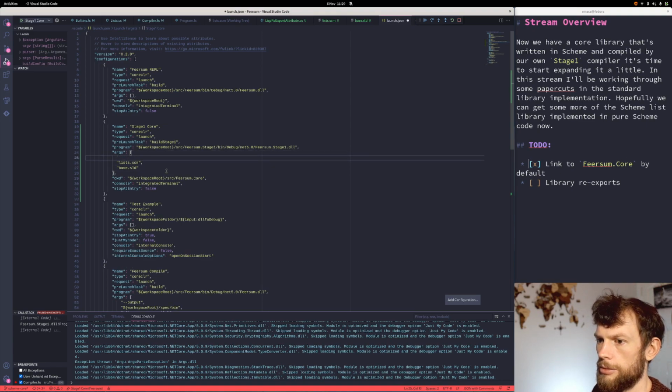And we can do dash output. Workspace. It could just be bin test.